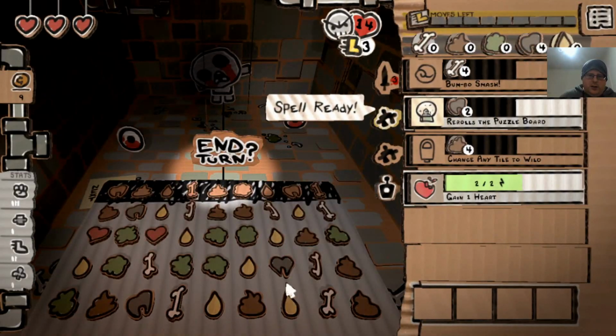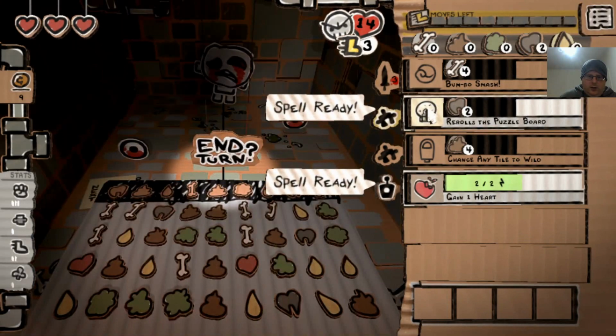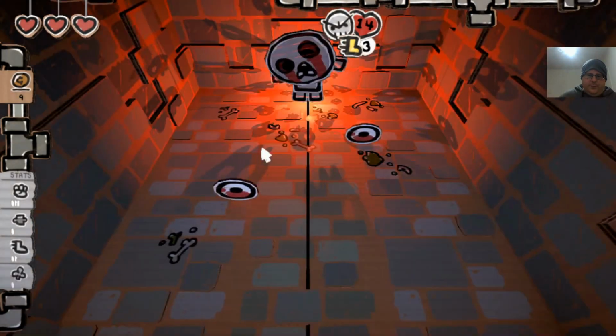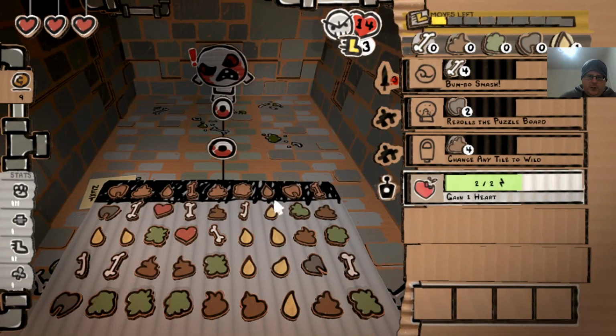And then we're gonna shuffle. Didn't like that. Well, that leaves you one move from the piss next time. Yeah. Okay, so let's take that first move straight away.